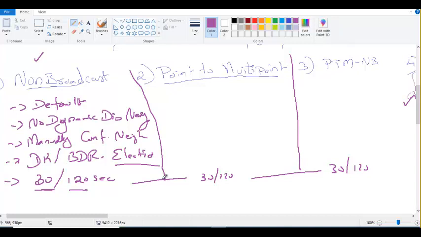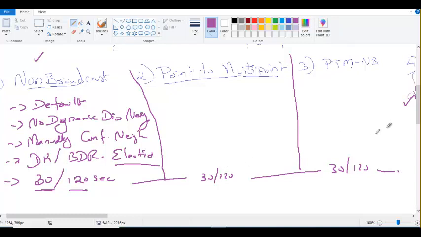So this is hello timer. There is no difference in timer in the first three. Anyway, the second and third we have not focused on so far. Wait for a minute. Let's finish the first one properly.